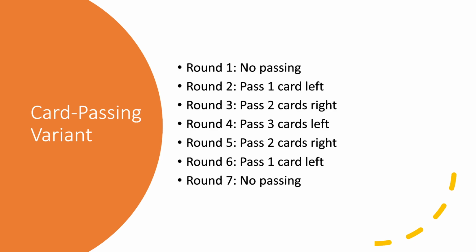So if you just want to play a basic game, if it's your first time, you could probably end there and just go play with the rules that you know. But if you want to play a more advanced variant, you can play the card passing variant, in which in each round you will pass some cards to another player.